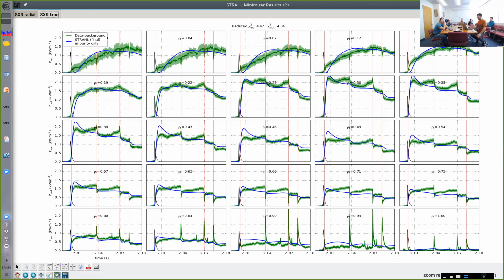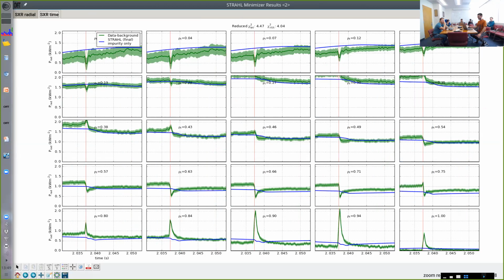What I found very interesting are these spikes which follow every ELM. They are most likely caused by the combination of the cold aluminum when it has left the plasma. It radiates a lot, and this mechanism is probably not included in STRAHL, or I would have to include time-varying kinetic profiles, density and temperature, during the ELMs, which is very, very difficult.